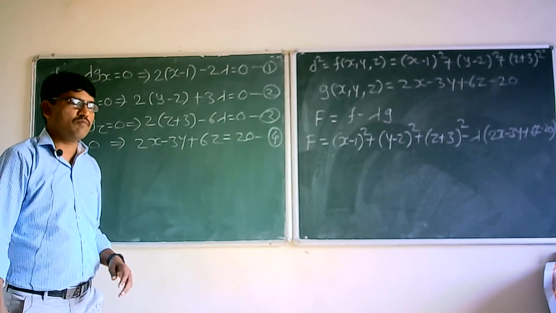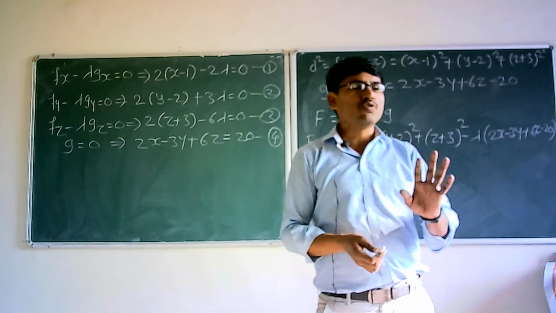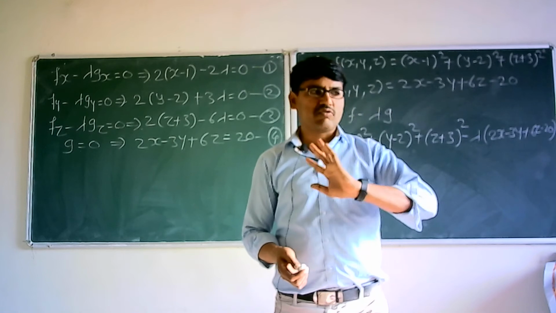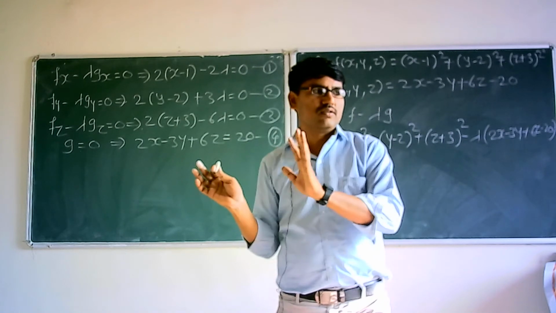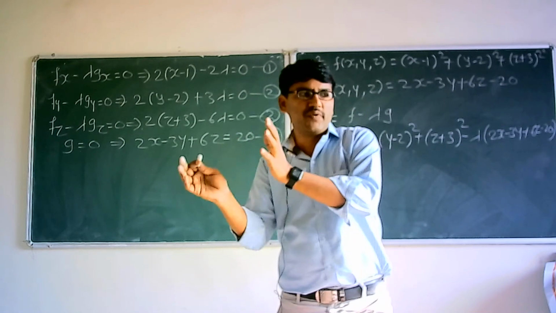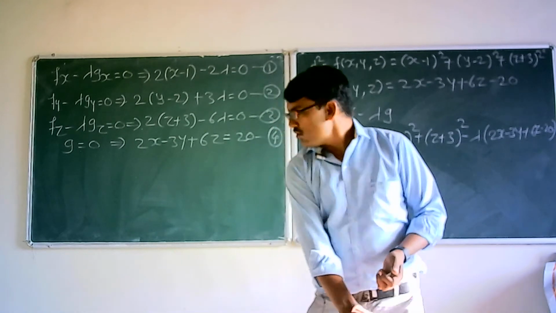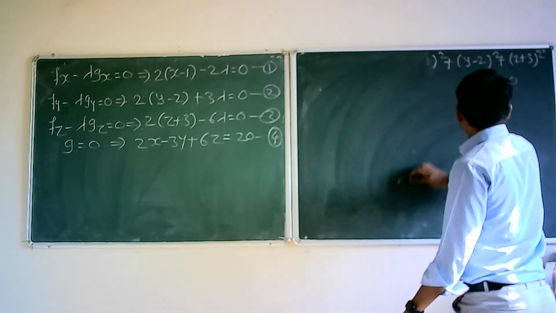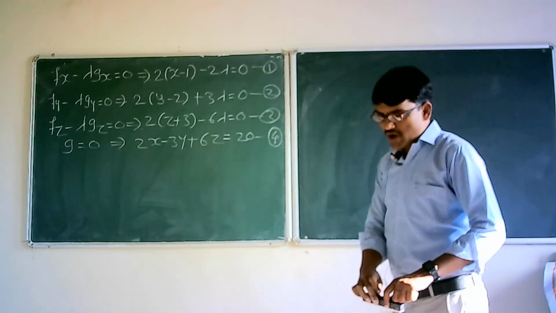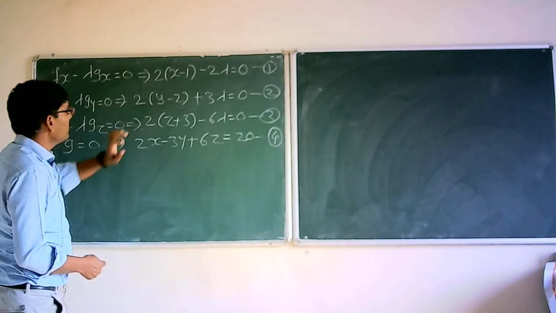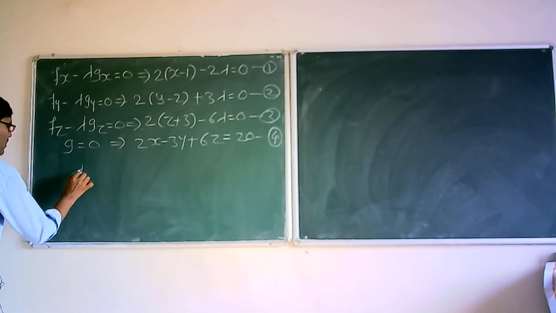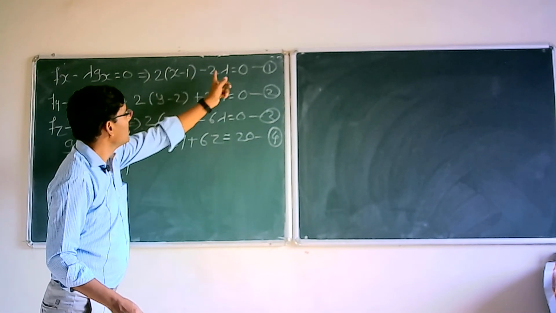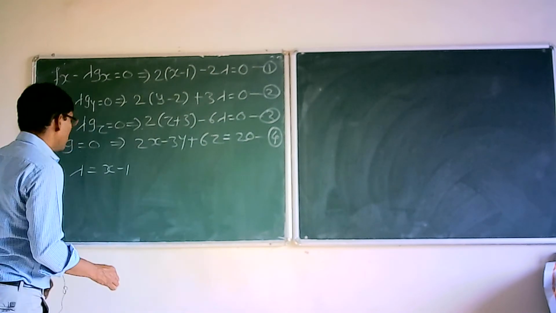So by using equations number 1, 2, 3, 4, either we want to obtain some relation to determine the value of lambda. This is one method. Also, what is the second technique? Either by using these 4 equations, find some relation between x, y, and z. So from equation 1, we can write lambda is equal to x minus 1. That is, this 2 will get cancelled here. If we take lambda on that side, we will get lambda is equal to x minus 1.